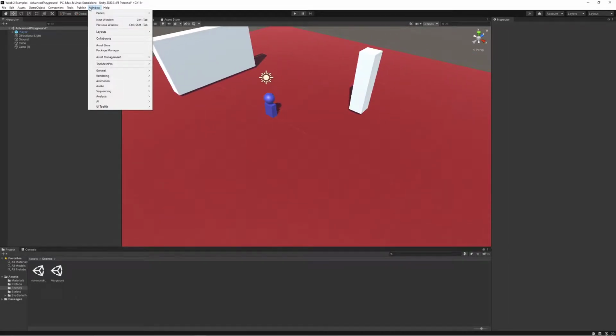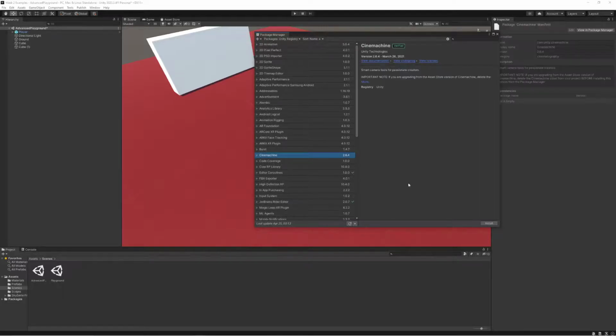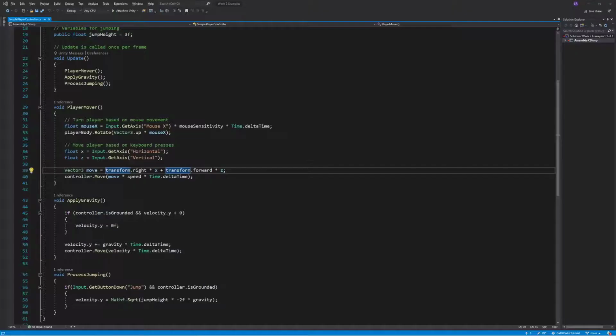The next thing I want us to be able to do is, I think I forgot to talk about this in our previous video, the package manager. We want a different package in here called the Cinemachine package. We need to get this downloaded and installed. I somehow missed that in that previous getting things up and running video. So let's get Cinemachine pulled in through our package manager, download it, install it, and I'll be back with you in a sec when I get it up and running in this project.